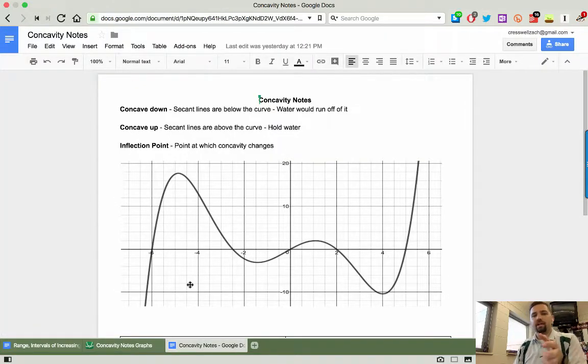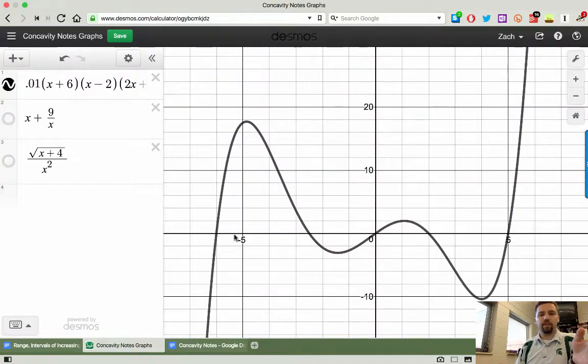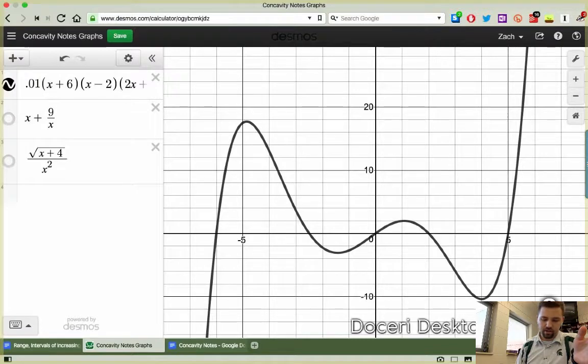Okay, the point at which concavity changes is called the inflection point. All right, so the inflection point is that point that I kind of just briefly touched on there. So if this curve is concave down there, concave up here, somewhere in here, sometimes it's a little tough to see, but in calculus we'll talk about how to find that point exactly, but in pre-calc we're just going to do our best to estimate it. Somewhere in there it switches from being concave down to concave up. That's called an inflection point.